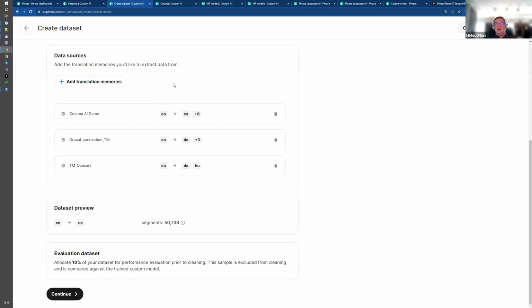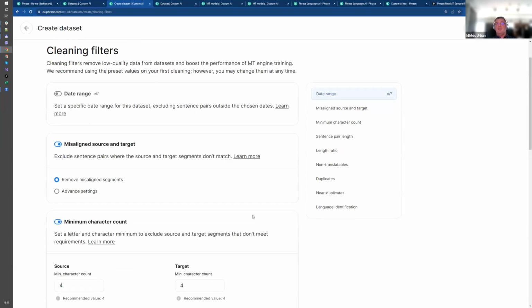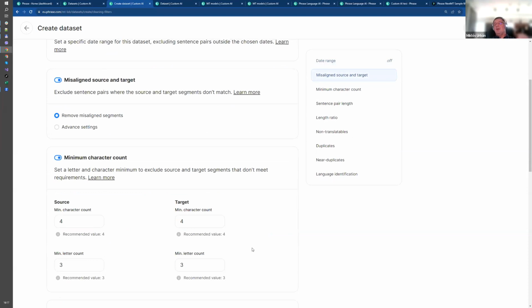So once you have selected all the translation memories, you click the continue button, and here we go. Here are the cleaning filters that we have already mentioned. There are a number of filters. You can see that on the side. Some of them are very easy rule-based filters, like a cutoff date, that whatever happened before 2010, let's say, that's too old, I don't want to deal with them, so just get rid of those segments. Or you can get rid of very long segments or very short segments, like empty segments, or just a punctuation-only segment or number-only segment. So that filter helps to get rid of those.